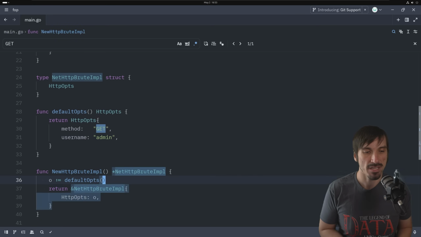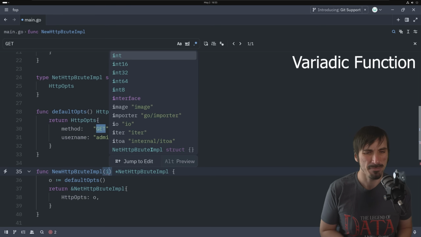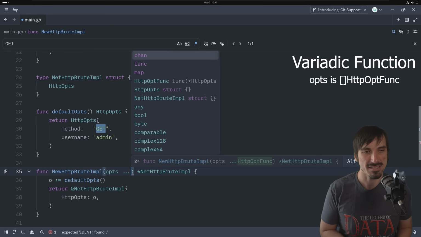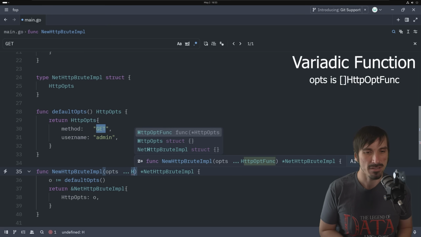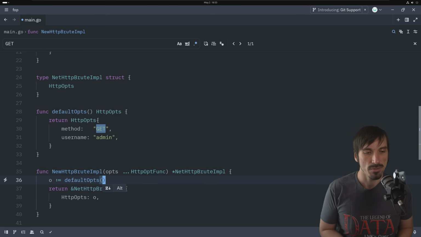So now over in this new brute implementation, I'm going to do I think it's a variadic something. But essentially you do 3 dots and then we can say what we want to pass in. And that was, I think, an HttpOption function.